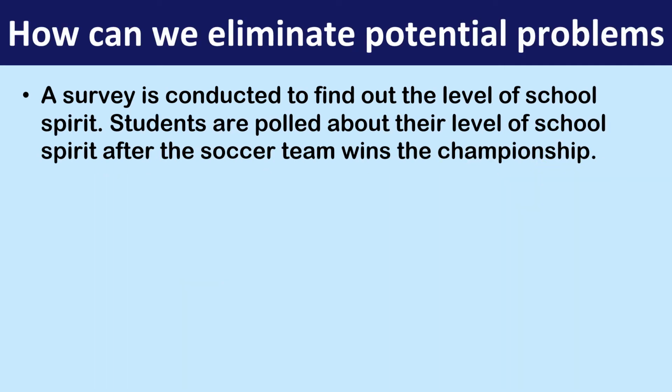This is another example. A survey is conducted to find out the level of school spirit. Students are polled about their level of school spirit after the soccer team wins the championship. I want you to copy it first. Same thing. Identify any factor that you think will misrepresent the whole survey, or anything that questions the validity of this entire survey.